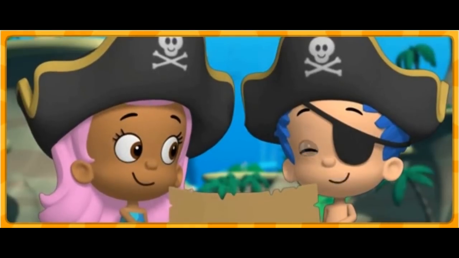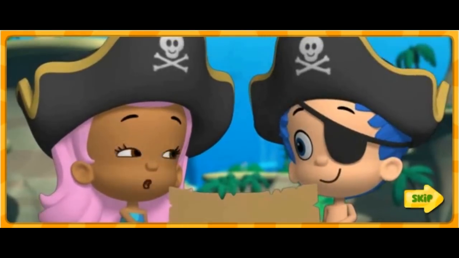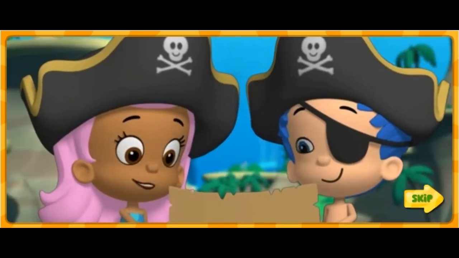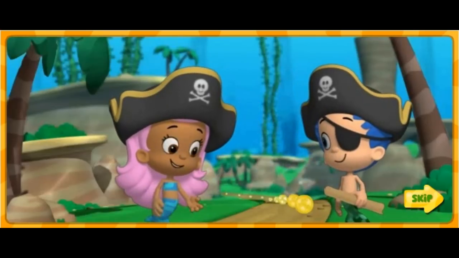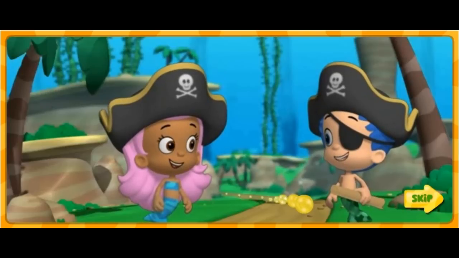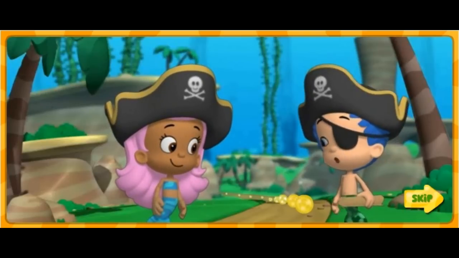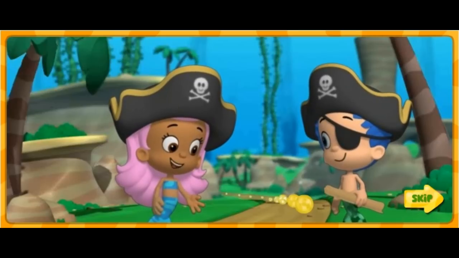Click! Shiver me timbers! Are you ready to look for buried treasure, Pirate Molly? Sure am, Pirate Gil. That's why we have this treasure map that tells us where to go. And it says we need to go down that path. Look, there are coins on that path. They must have fallen out of the pirate treasure chest. We can pick them up as we go. And they'll lead us right to the buried treasure.